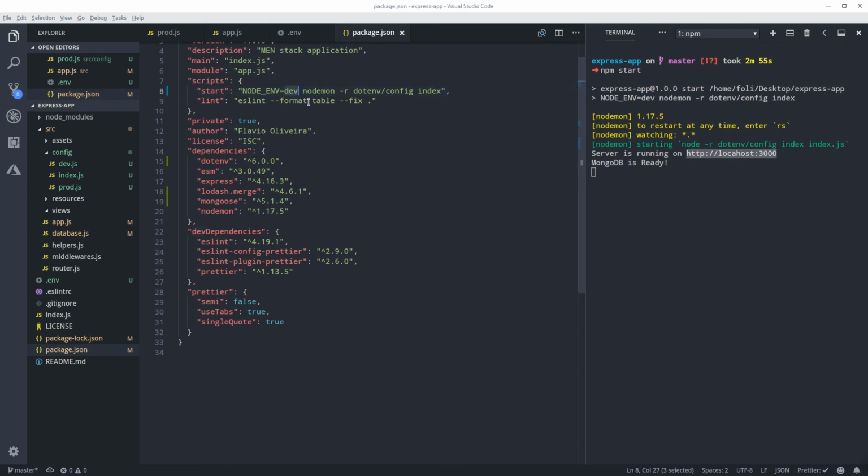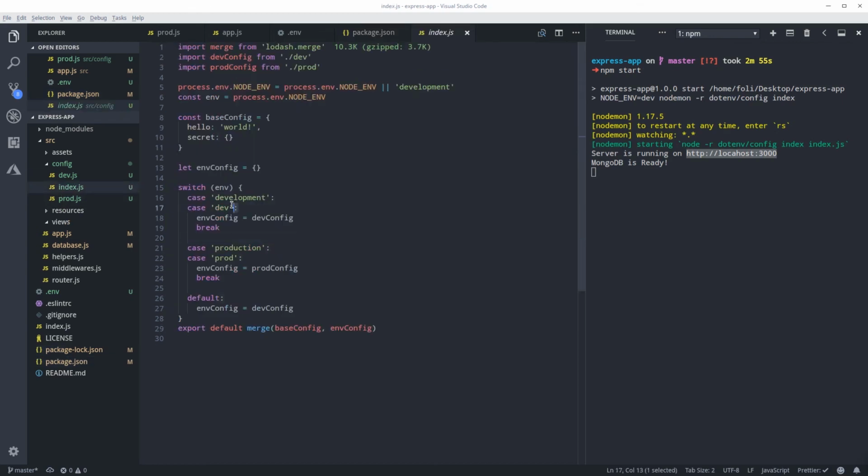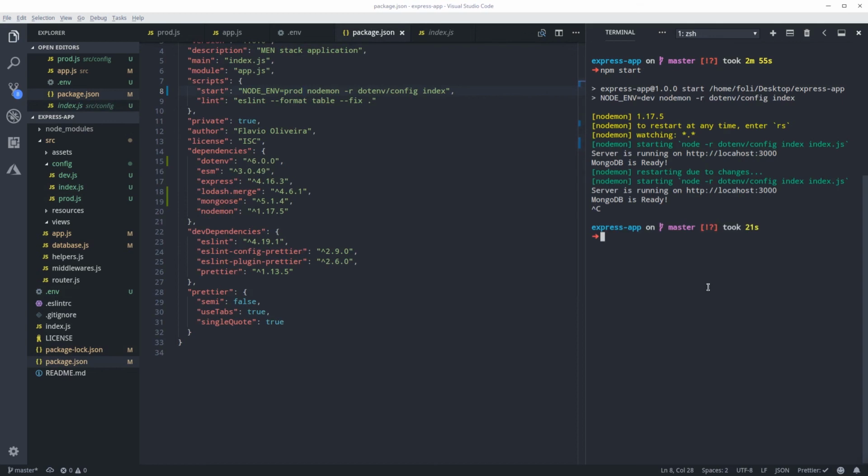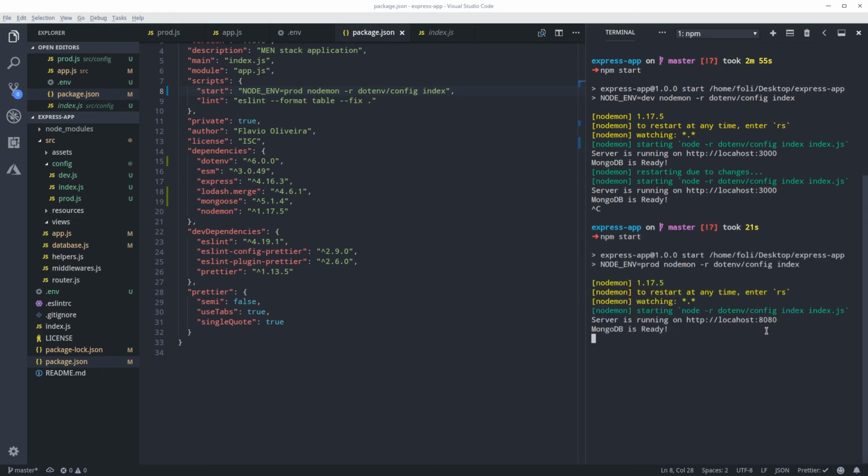That's why we created the development and the production cases over here, the shorthand, because you can use them over here if you like. Prod, save, and then, as I said, you always need to restart, because you're dealing with the port the server is on, nodemon is not going to pick up a change on it. So there you go, 80.